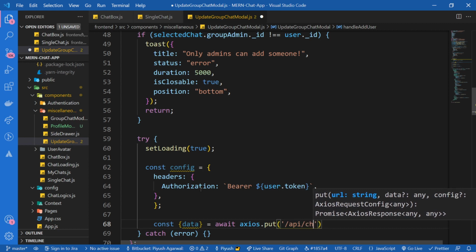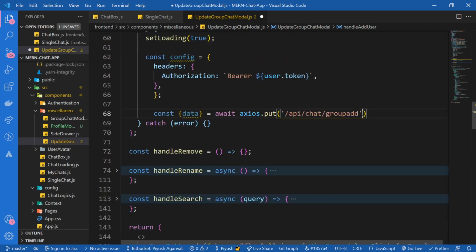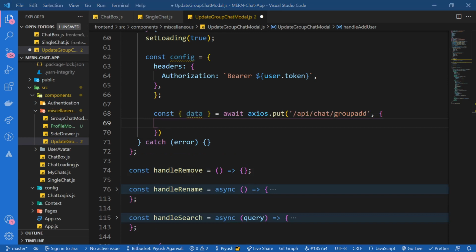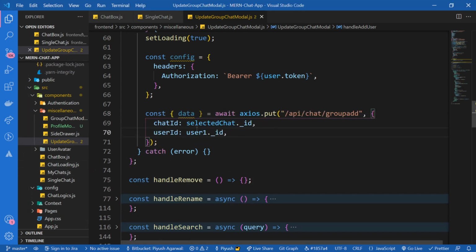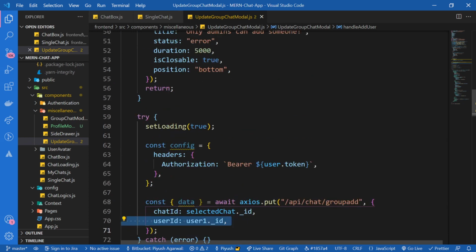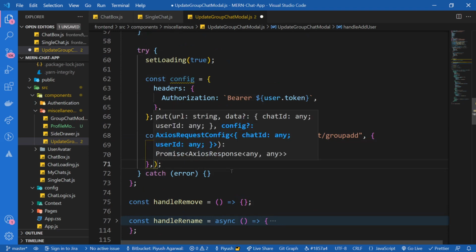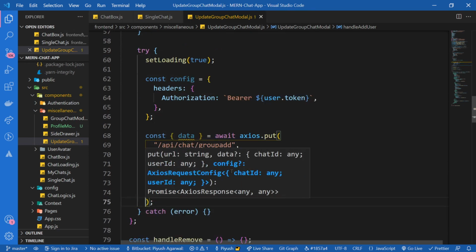API slash chat slash group add. Oops, add. And then we're gonna give it an object. This object will be the chat ID and the user ID. The chat ID will be selectedChat.id and the user ID will be the user that we want to add to our group, so user1._id. And I'm gonna provide it the config.